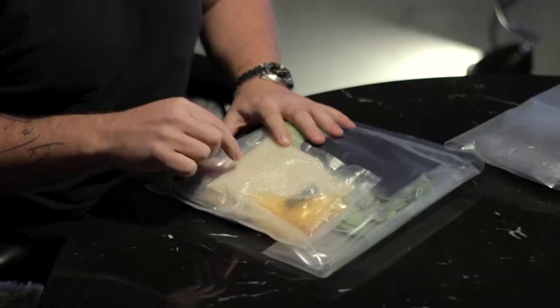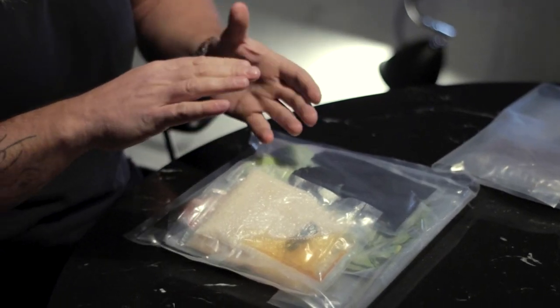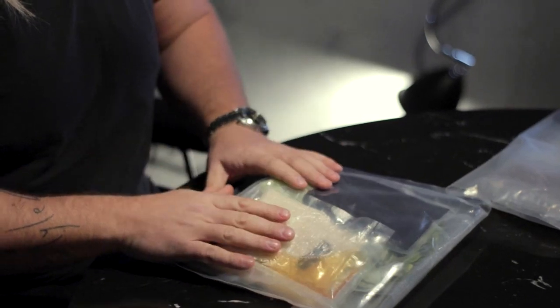For the beef tartare, just chop your beef up. You can do this in advance — a couple of hours is absolutely fine. The key is to get your beef to room temperature; you don't want to serve it fridge-cold. Everything else is straight out of the packet. For the pork, the one thing to do in advance is the sushi rice — a quick rinse under cold running water, draining three to five times until you've got nice clear water, then let it bloom.